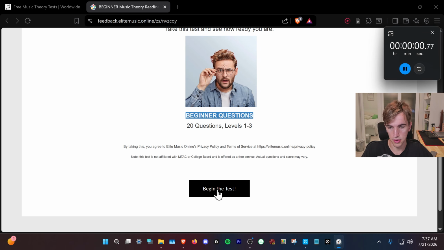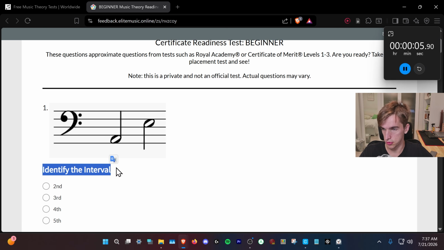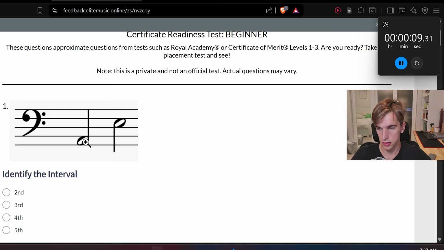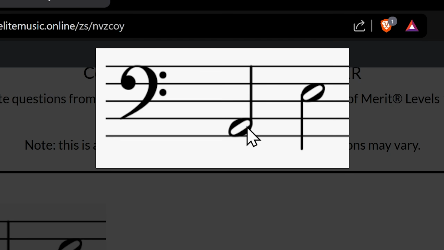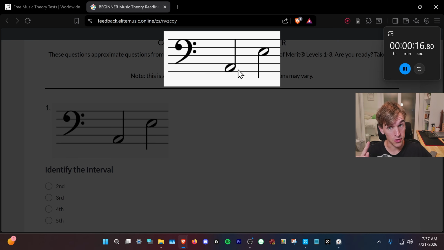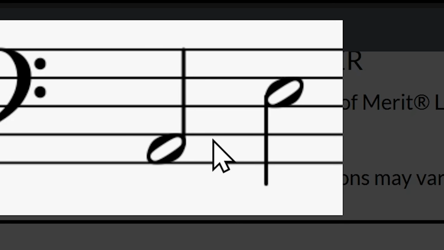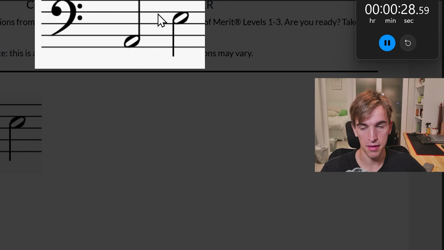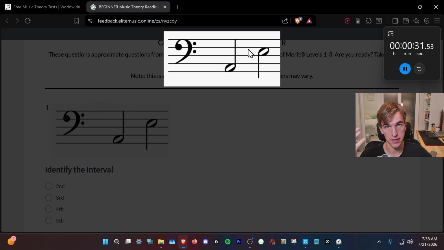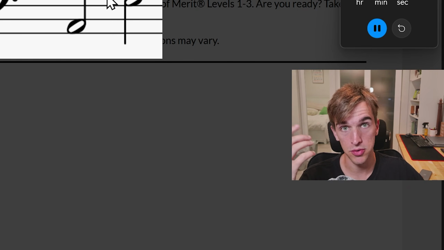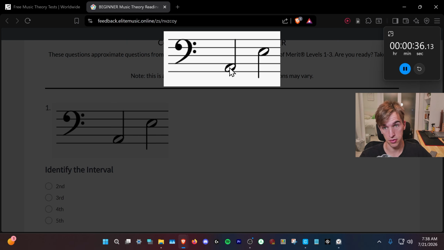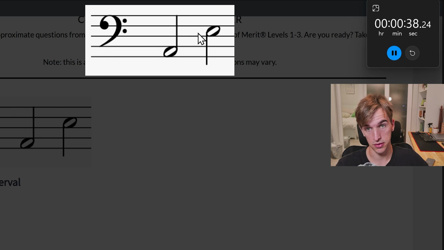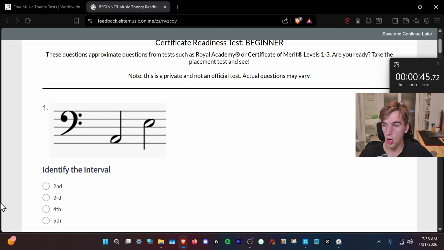And go. Okay, identify the interval. So in music, if you didn't know, the interval is the distance between 2 notes. A space is a note, and then a line is also a note. So the space between these notes is 1, right, a line, 2, 3, 4. But this is called a fifth because in music, it's literally completely opposite to math. You actually start at 1, not at 0, even when you count rhythm like 1 and 2 and 3 and 4. And same thing with interval. This is the first, so this will be the second, third. Okay, I'm wasting time. Okay, so that's a fifth.